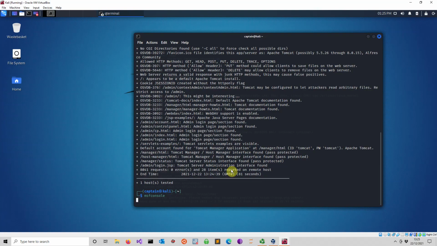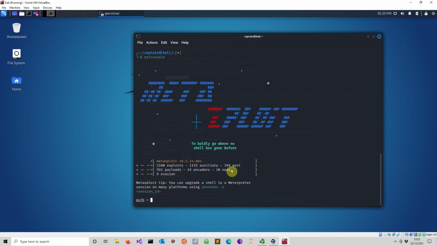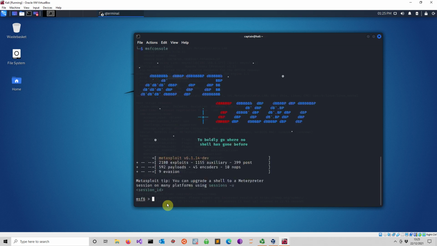And then we search inside the console for Tomcat. You can also do this on a browser as well. That's perfectly fine. It will give you the same hits, but sometimes it's convenient to do it inside Metasploit. So now Metasploit is up and running. That's pretty good. You see the prompt has changed. Now let me zoom a little bit more and do a search here for Tomcat.